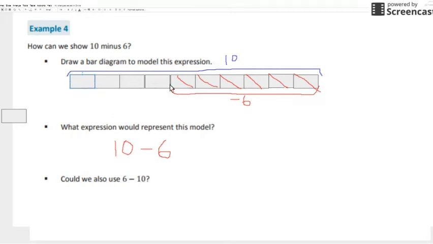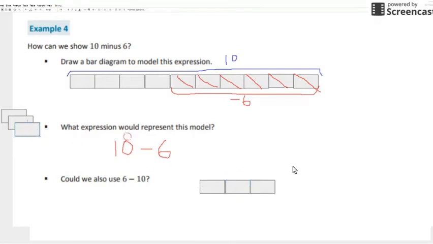This would be, I started with 6 boxes, so I'd almost be stopping here, and I'd be taking away 10. Well, it's only 1, 2, 3, 4. Well, let's go ahead and draw that or show that as a diagram. So once again, I'm going to start with 6 boxes here.